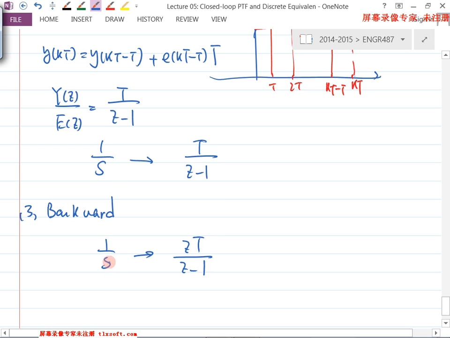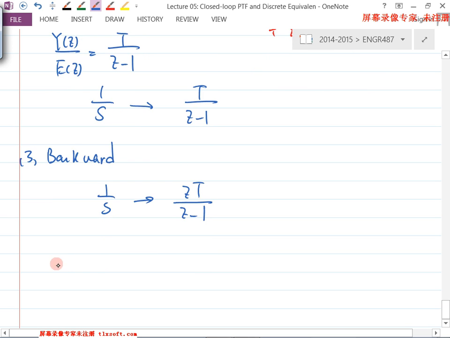Approximating integrals. So how do we approximate a derivative action? You know, in PID you have a derivative action, right? What's a derivative action in terms of an S block? It's S, right? And one over S was the integral, the derivative is S. So if I want to approximate the derivative action, technically for the three things, what do you do? Just take the inverse of it, right? Yeah. Is that okay? Yeah.